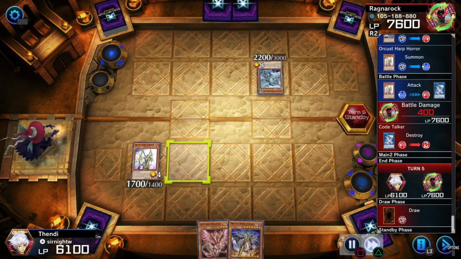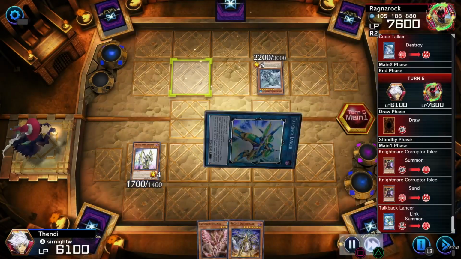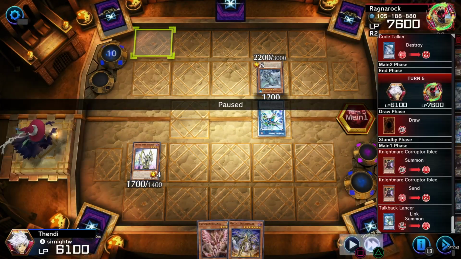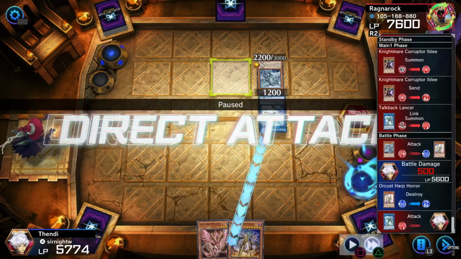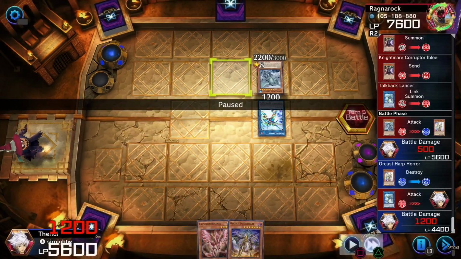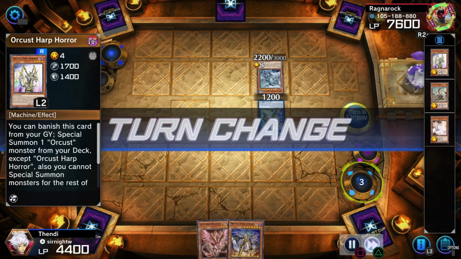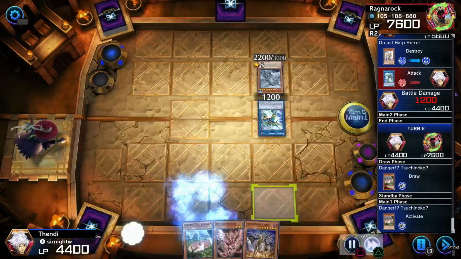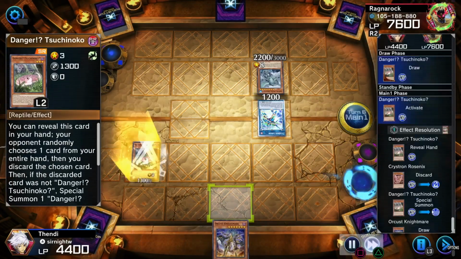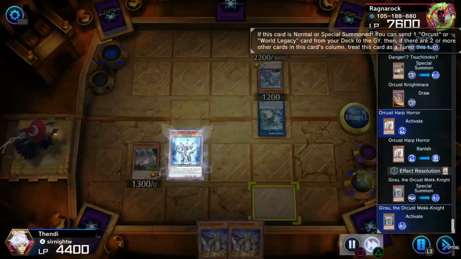This isn't the best gameplay, I apologize. So he gets another Ibli. So he does me a favor by removing my Horror, but he doesn't OTK me, so that was his mistake. And luckily I dumped the Rosenix, so this all kind of gets my plays going.